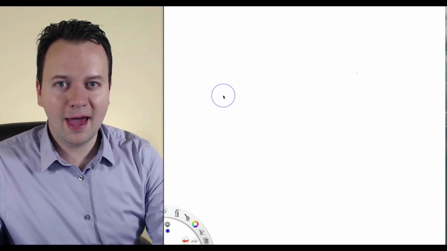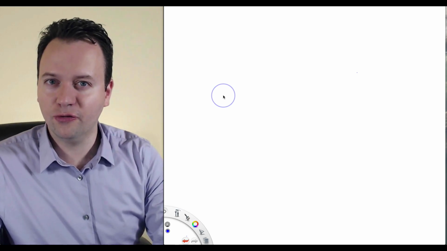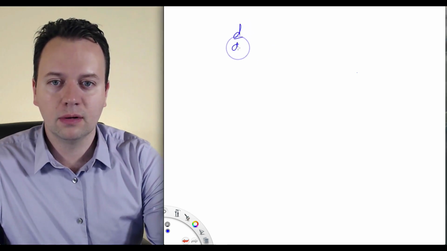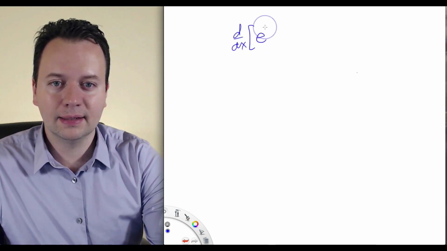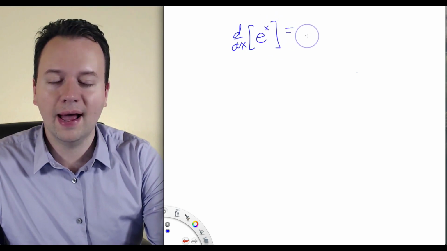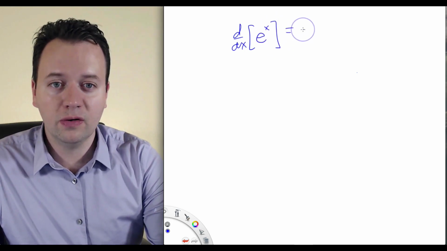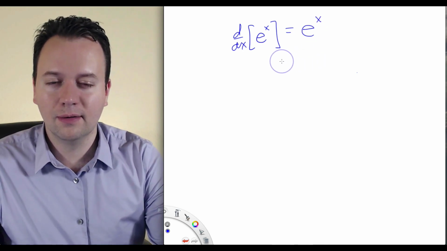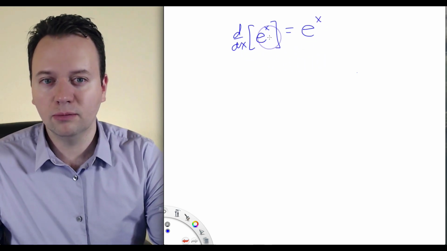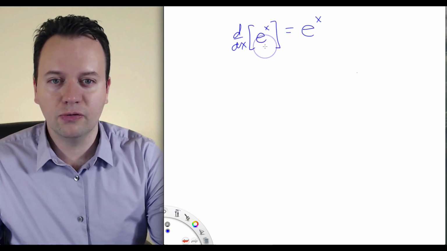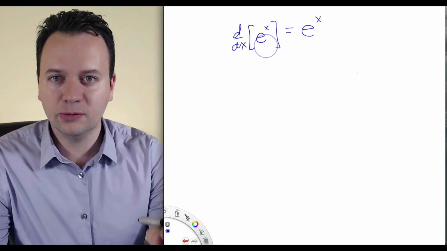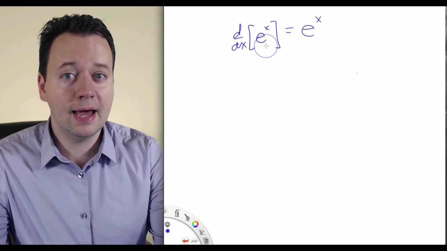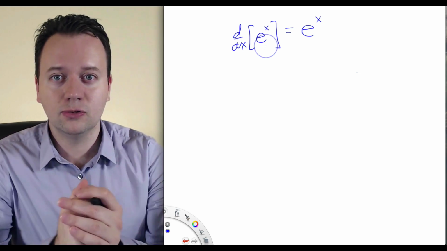The function e to the x is known as the indestructible function. And the reason is that when you take the derivative of e to the x, it's the only function that has the property that its derivative is equal to just the same thing that you started with. Of course, it's also true of any constant multiple, but it's the same general form. So basically, uniquely for the exponential function, when you take the derivative of e to the x, you just get e to the x back. Let's see why this is true.